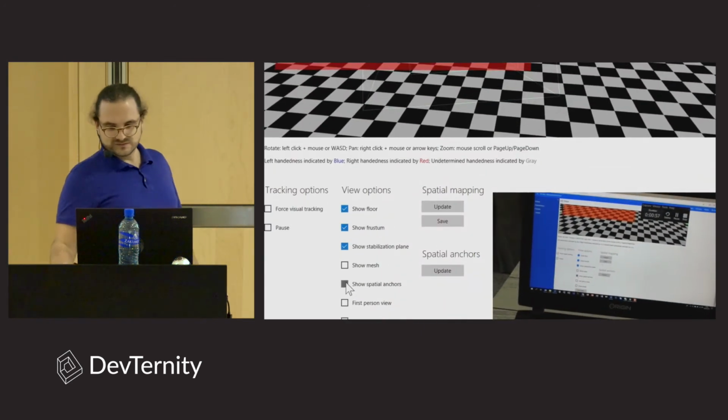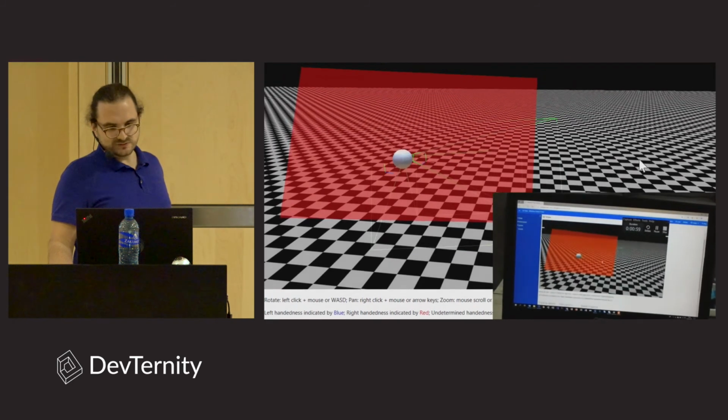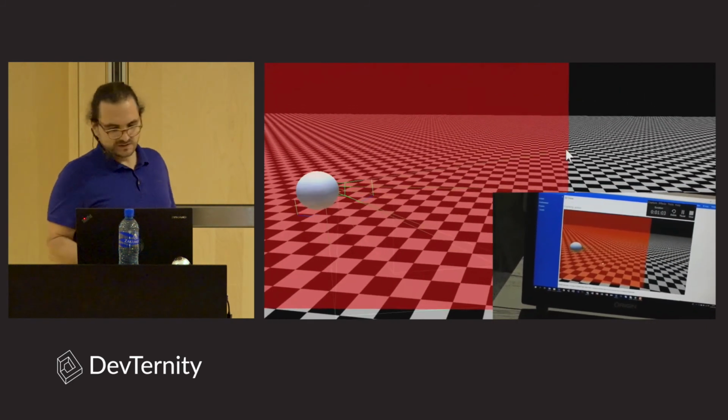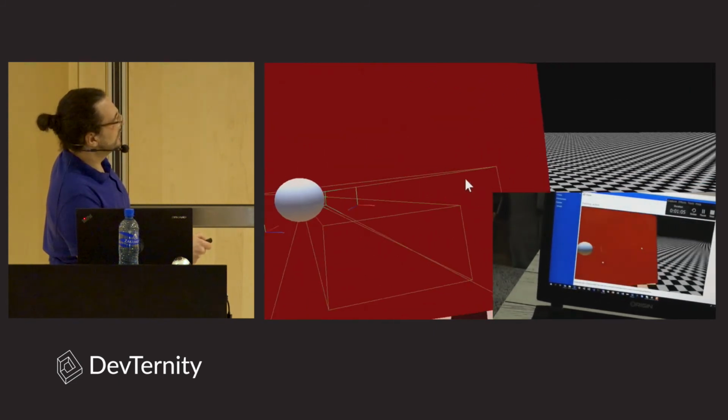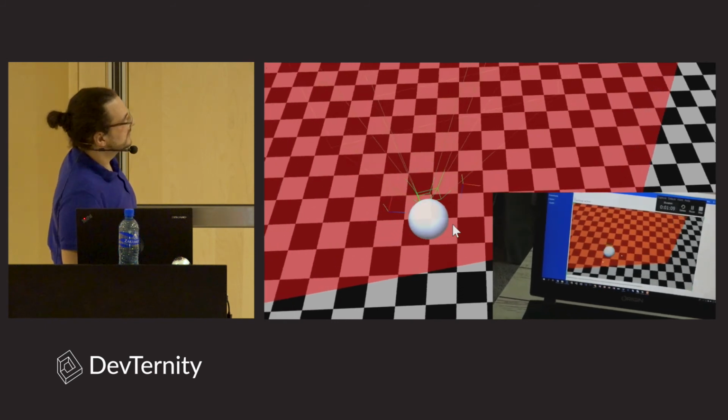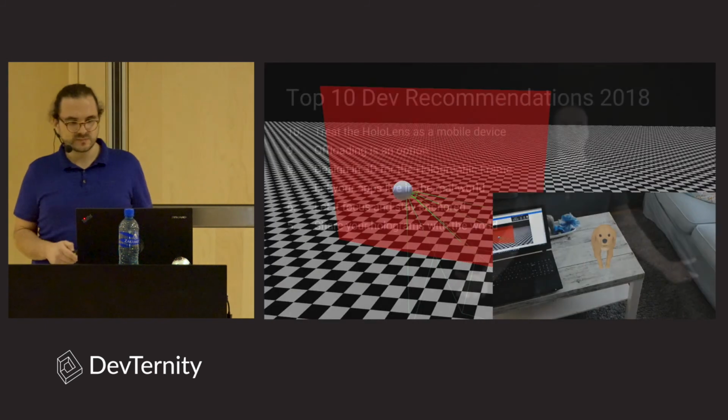Here again, with this mixed reality view and the device portal, you can actually see them and debug them, right? So you see those little gizmos here. These are the world anchors attached to the dog. This one on the left side is for the cat. So it's a good way to debug those.